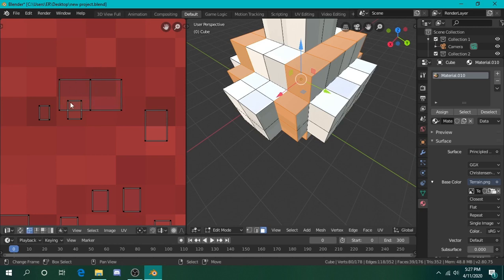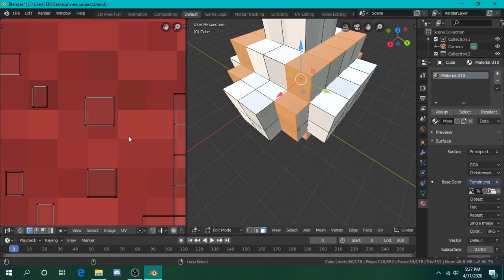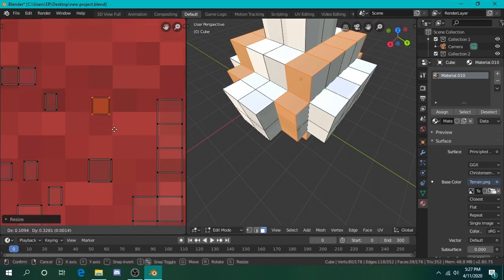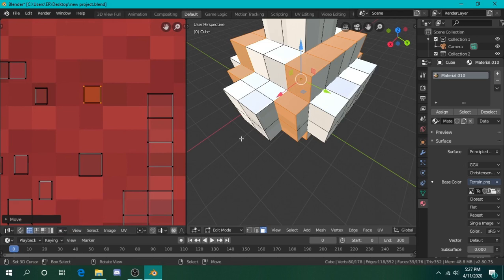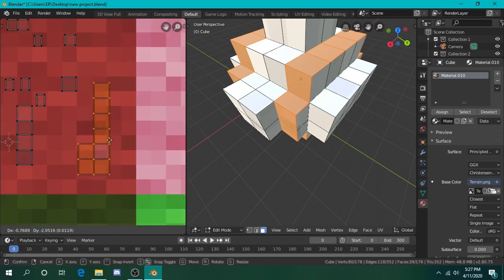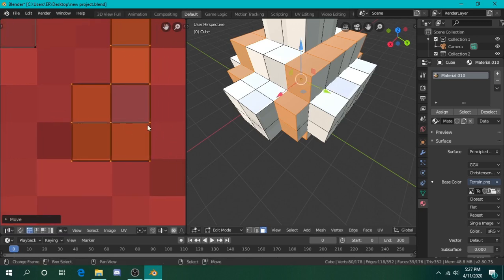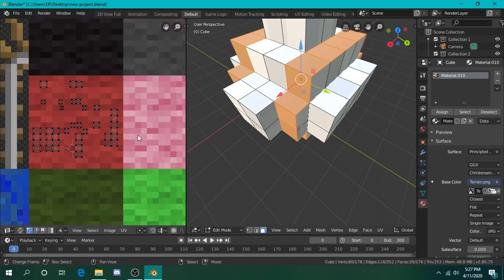Okay, like this, for example, that you just saw. Some faces will be overlapping, so you have to be careful with that when you're trying to separate shapes from each other in edit mode. When you select the face and you move it around, it also changes the face right here, depending on what you've selected, obviously. And that should be it.